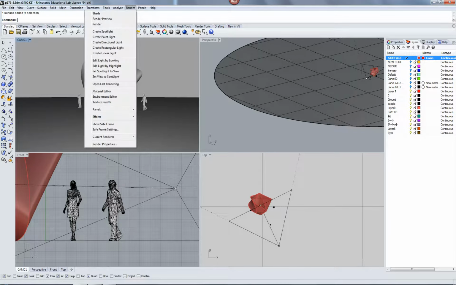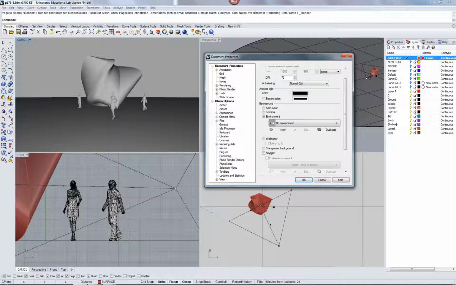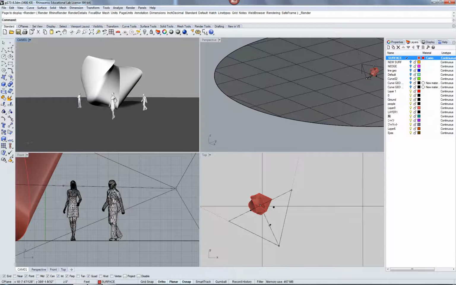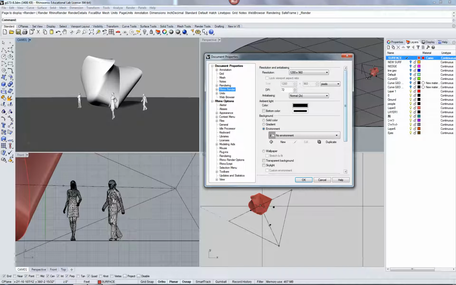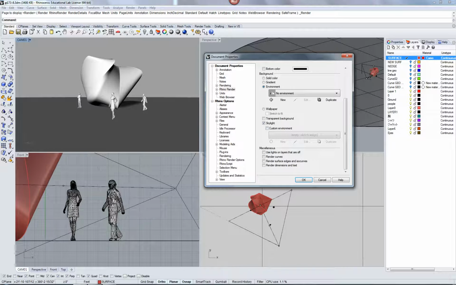So now we're going to go to rendering, render properties. And there's a couple things we want to make sure that's on. This will be off by default. So if we see how different that looks, if I turn this on, Skylight creates the ambient occlusion.